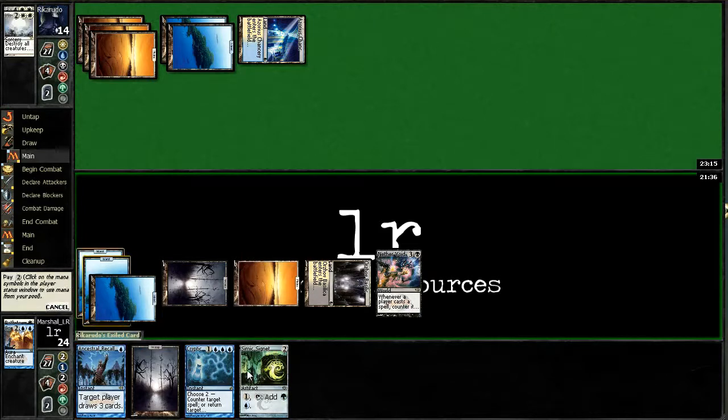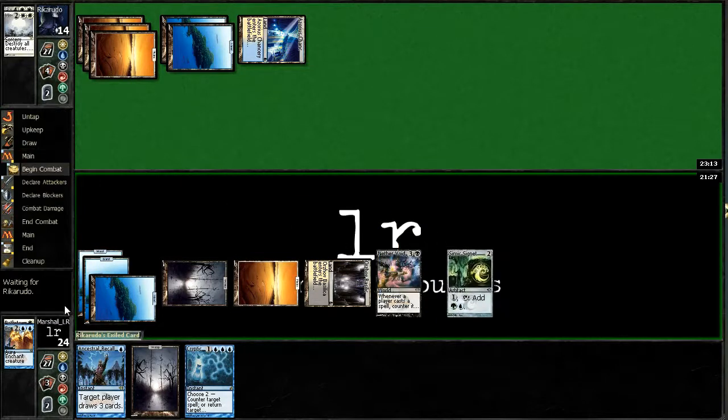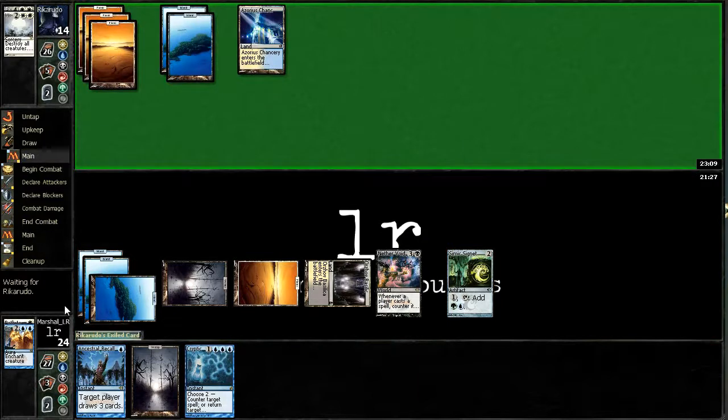So play this. Whatever, pay 2. Trigger goes on, pay 3. Okay. And make some mana. And then just say go. Another Void's interesting. It's kind of awkward.